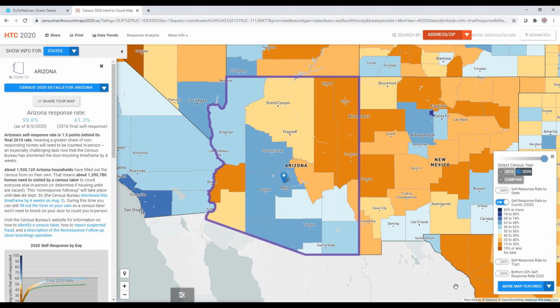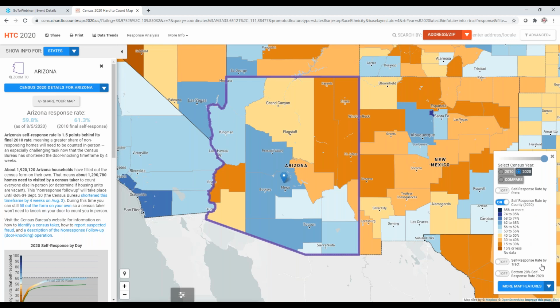But I actually like starting with the tribal land overlay and then putting the different other geographies on top of it. So if you go down to the legend, you can see it's on 2020 data. You could look at 2010 data and compare. And when you click on the state, it automatically shows the county self-response rates, and here's the legend for where you're at.